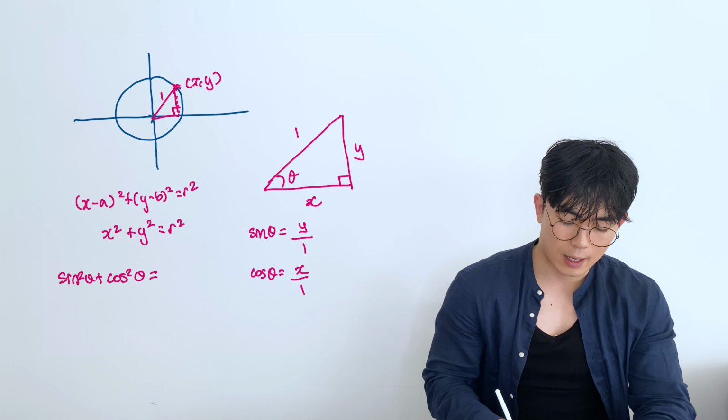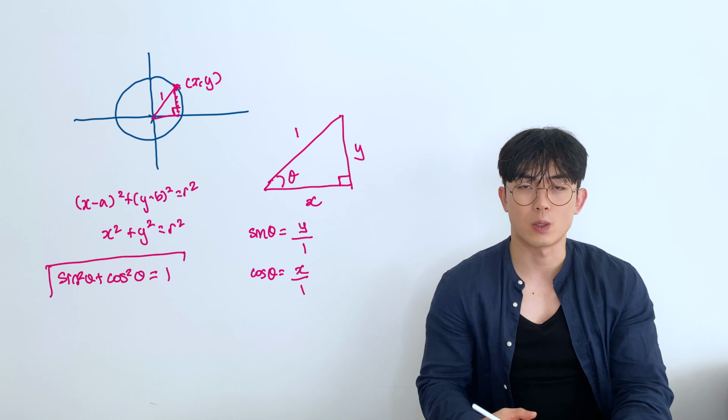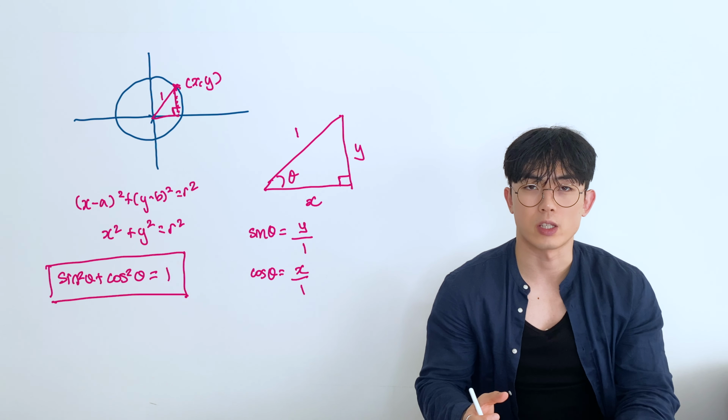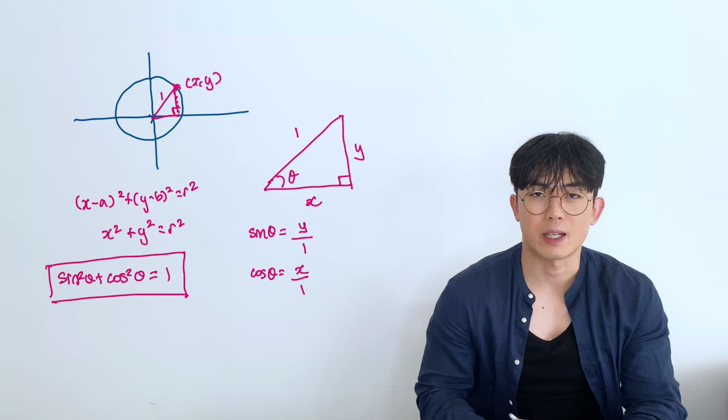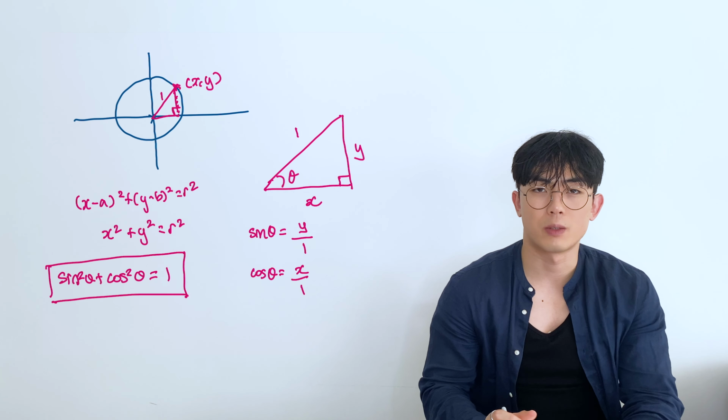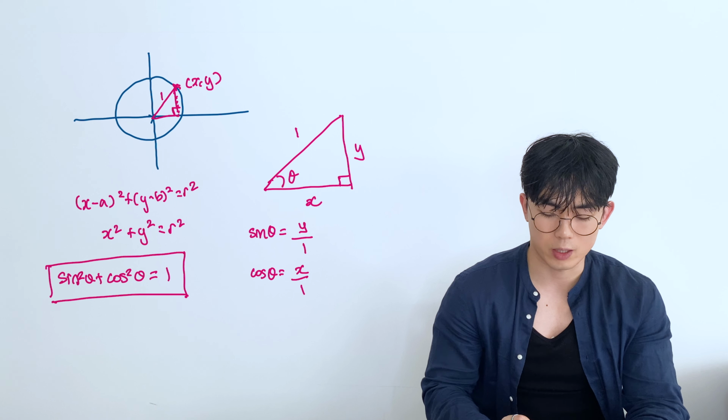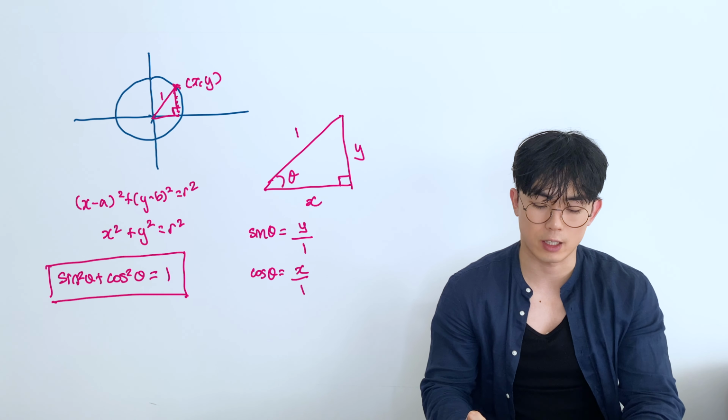So this is where our first identity comes from. And it's a way of linking sine squared and cos squared. This is the very basic identity that I'm going to learn, and it's very useful for later on. So you need to be very, very well rehearsed with this and very familiar and comfortable with this identity.